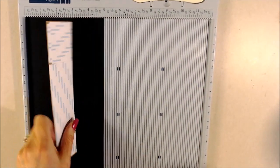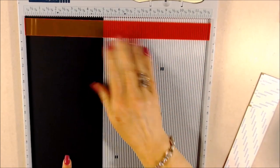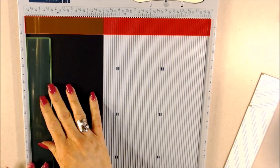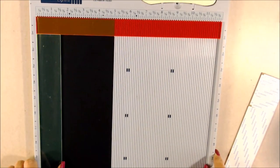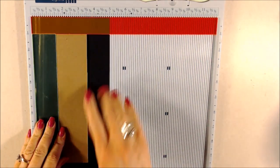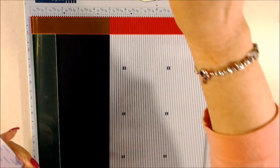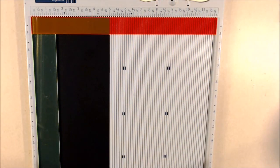I'm going to place my paper on my scoreboard. I'm going to place the 1-inch spacer at the top and then the 1.5-inch on the side so that I can place my chipboard exactly in the right spot. So I'll bump it up on the left and the top, and then I'll have the 1.5-inch and the 1-inch borders. So I'm going to go ahead and remove the backing of my score tape. And sometimes that's what takes me longer than anything. That's why the sheets are nice, because you don't have to get it started. It's just one.